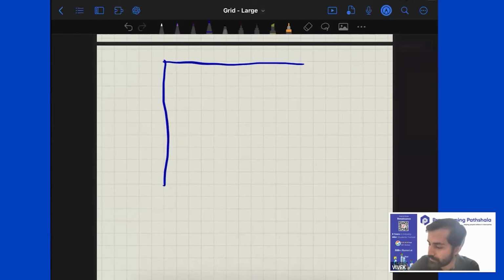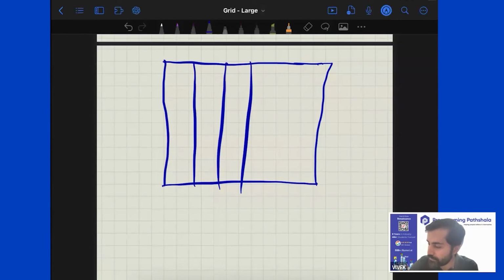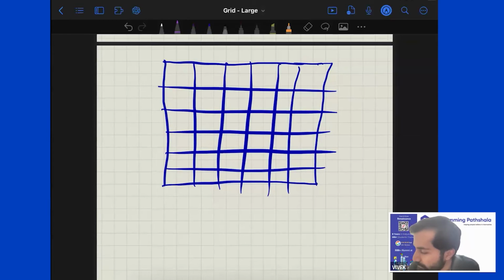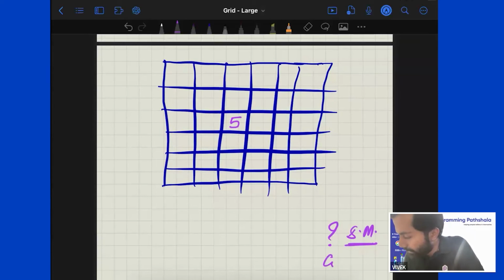So let's focus over here. Let's say you have a really big matrix like that. Just keep looking here because this is the most important part. Let's say you want to find the contribution of this element, the element right here. Let's say the element over here is 5. And you want to know how many submatrices will contain 5 inside them. Is there a way to know that quickly?